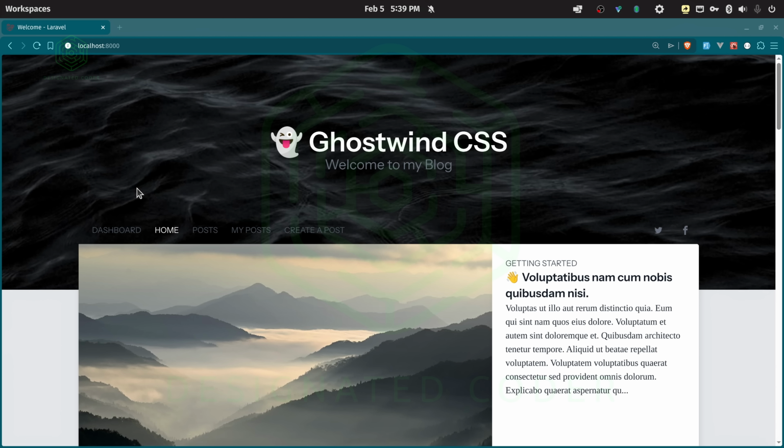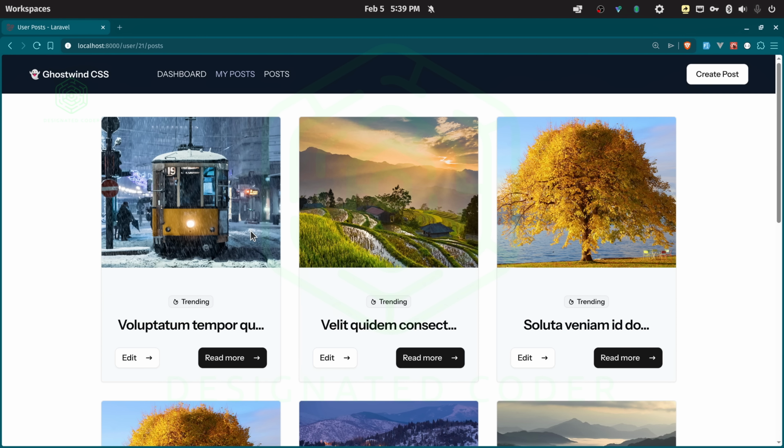Now that we're really done with the creation of a post and setting it up and displaying it and all of that, I want to be able to update and delete the posts as well. So if we go to the My Post link, you can see here we have an edit button that should take us to an edit page, which we don't have yet. Let's go and set that up so that we can have somewhere to actually go with this.